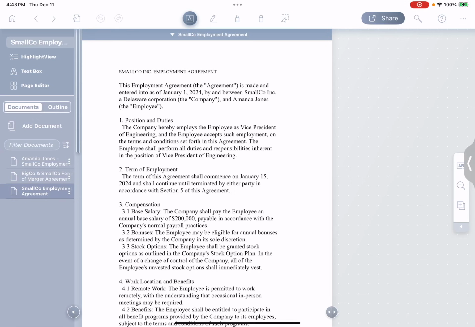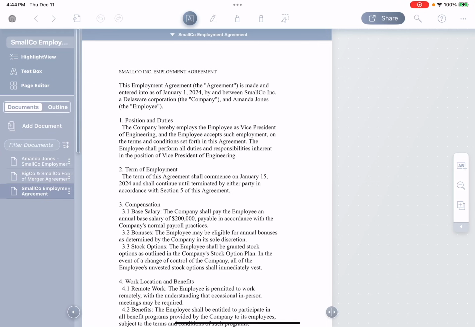Now in this case, I've just been dragging in individual files, but instead I could be dragging in whole folders with subfolders and thousands of subfolders and documents and so on, and it would bring that whole thing in and even recreate the file structure over here in the documents list. Okay, so now I've shown you how you can create a project with multiple documents and how you can add additional documents to an existing project.